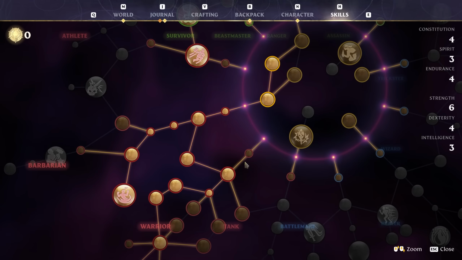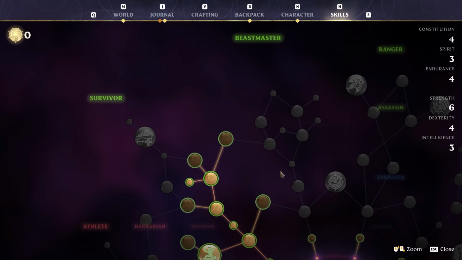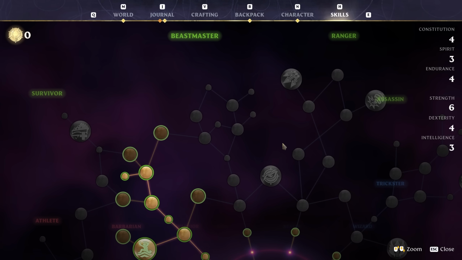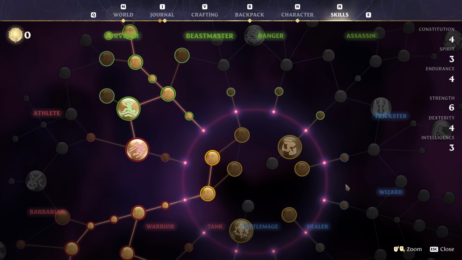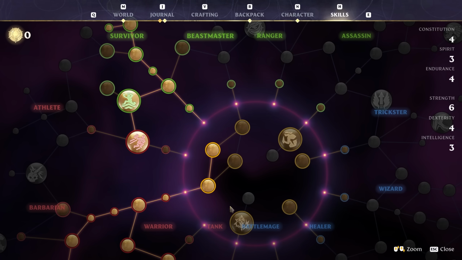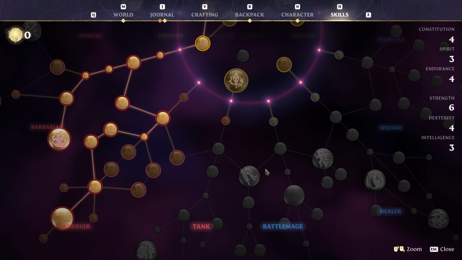Now, you can go in any direction you want. You can combine any amount of traits together that you want to make whatever playstyle that you want, whether you want to be a ranger, a rogue type character, a warrior, a mage, a healer, a tank for your party if you're playing with friends, or any kind of crazy combination that you can think of.